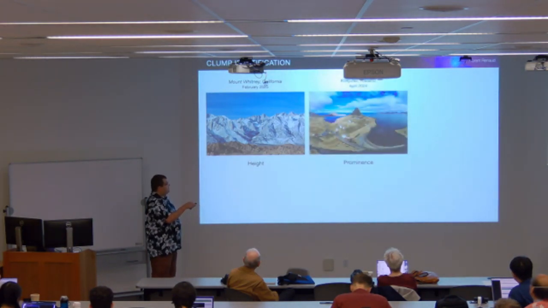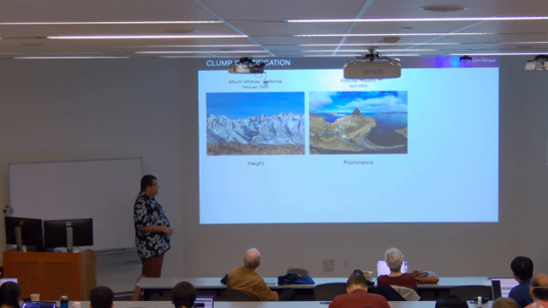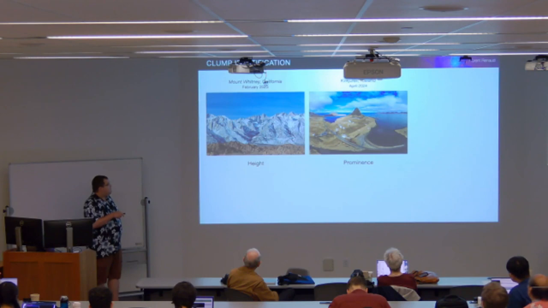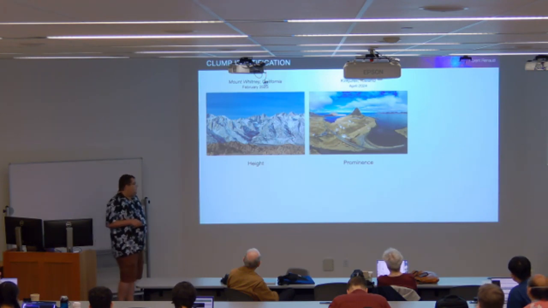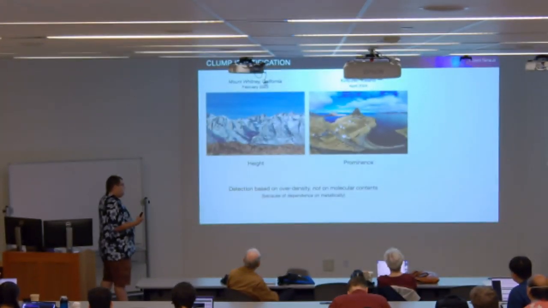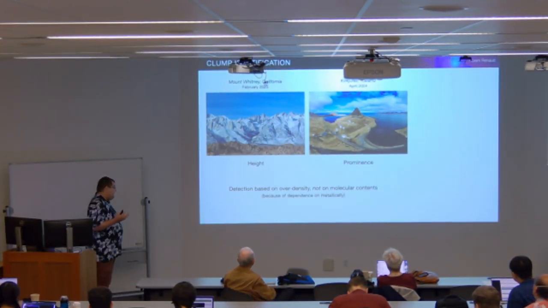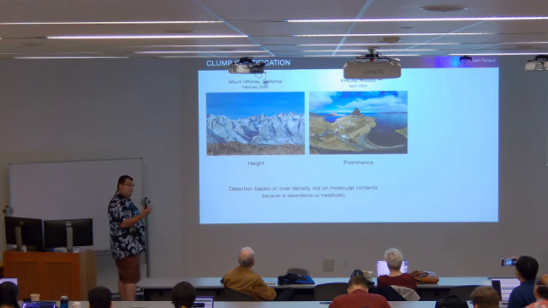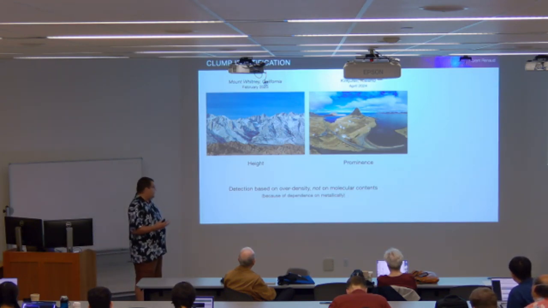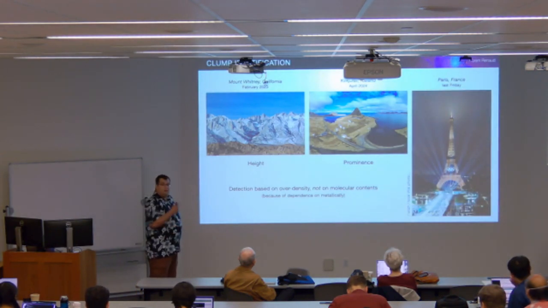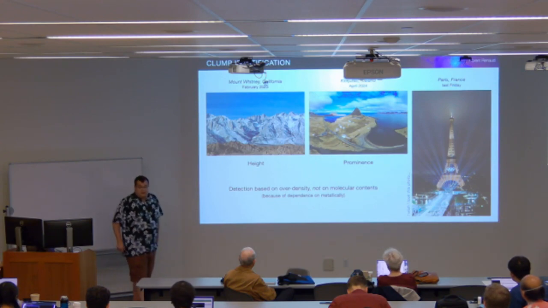And here what you see in Iceland, you have this fantastic peak there, which is like 4,000 meters shorter, but much more interesting when it comes to the formation. So this is why we have a detection method based on overdensities and not on, for example, molecular content. And we also do that because we are going to compare different metallicities, different redshifts. So we don't want a dependence on the metallicity. I can think of another example when you have this high peak with a very high Fe content, but clearly there is not the same formation mechanism between these cases.